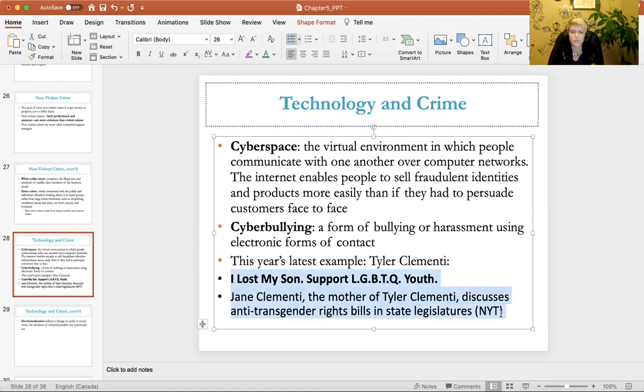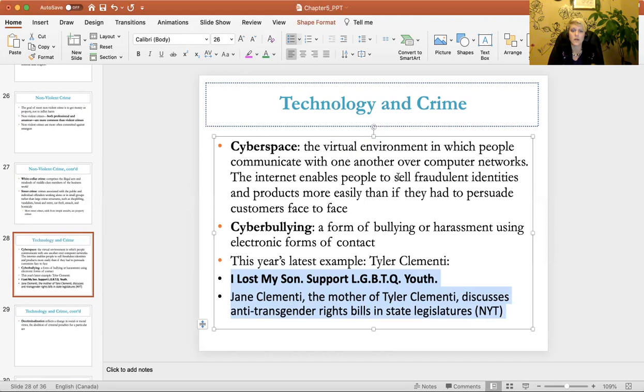It's about a mother who talks about losing her son to basically raise awareness about the kind of cyberbullying that happens as a result of hate towards the LGBTQ community and youth in particular. Her son was, I guess, he expressed ideas online that led people to label him as gay, although he identified as bisexual, and all the bullying and humiliation that he faced led him to commit suicide. So cyberbullying is a very, very serious issue, something that I hope you hadn't experienced, but if you have, this is something not to dismiss. This is something not to take lightly.